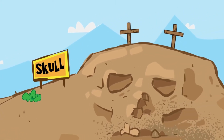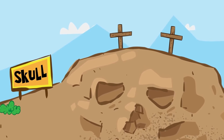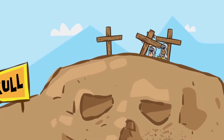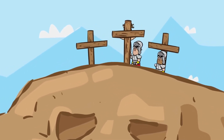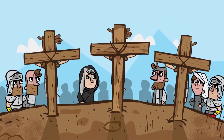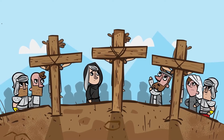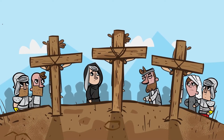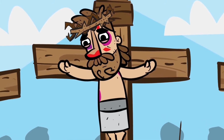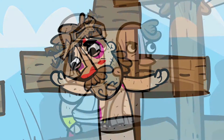Once Jesus made it to the place where he would be crucified, called the Skull, the soldiers around him nailed him to the cross and waited for him to die. While Jesus was hanging on the cross, many people shouted to him, "If you really are the Son of God, save yourself from the cross." But Jesus knew he had to die to forgive his people for their sins.